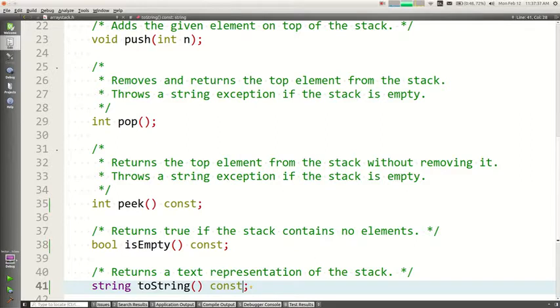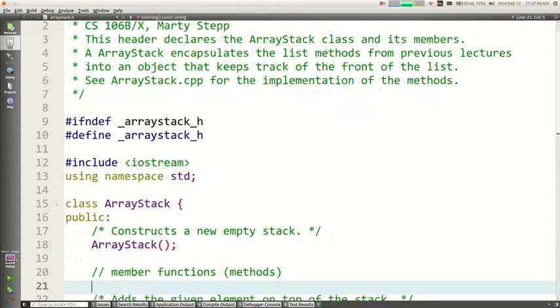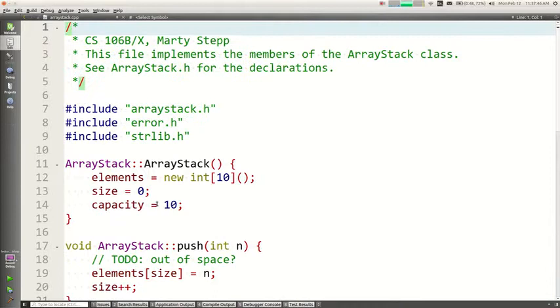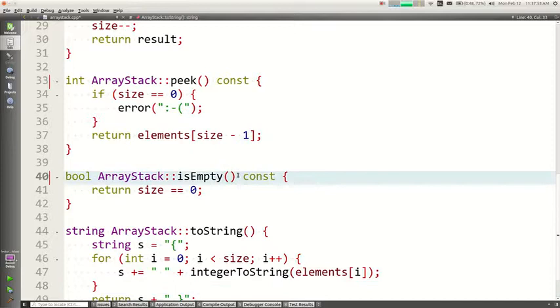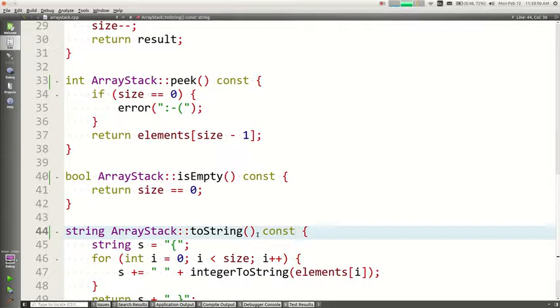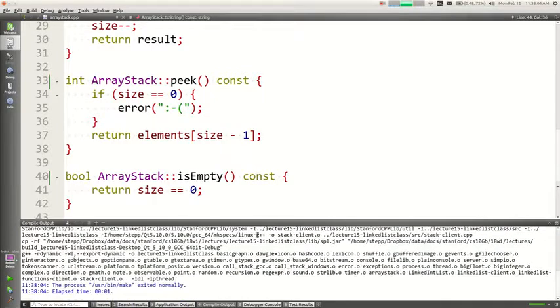Now, a small detail: if you declare your method as being const in the .h file, arraystack.h, then you also have to go to the .cpp file, go down to the same method, and put const there as well. If you forget in one place or the other, you'll get that lovely error about a symbol not defined for architecture x86_64, and then you'll get stuck and confused. So anyway, if you add const to your methods, it doesn't really do anything visible to the client, but it's good practice to do it.